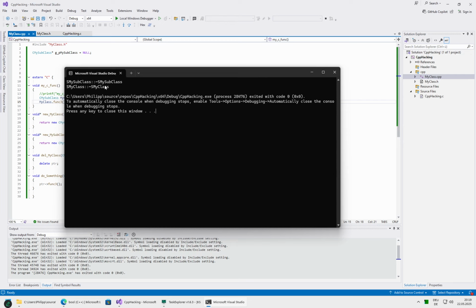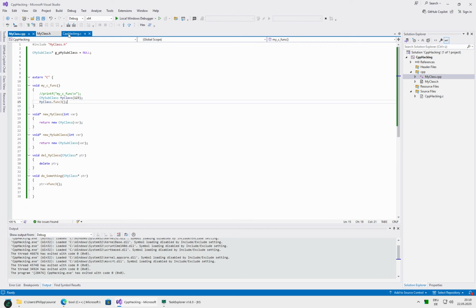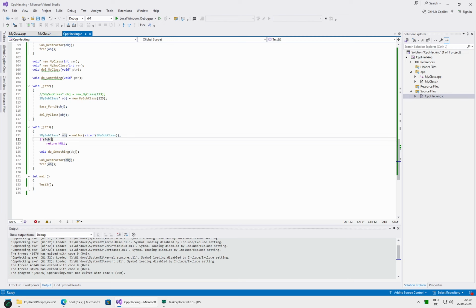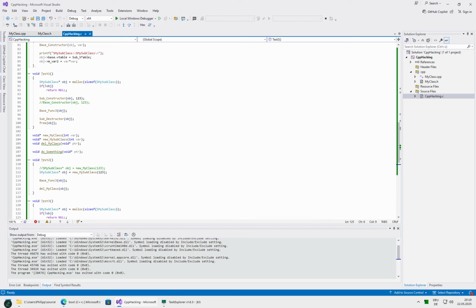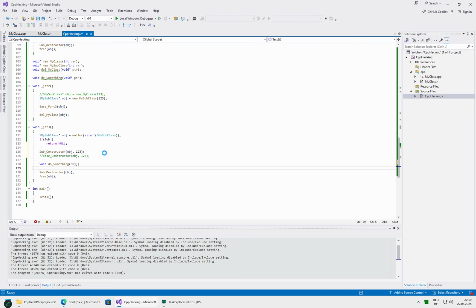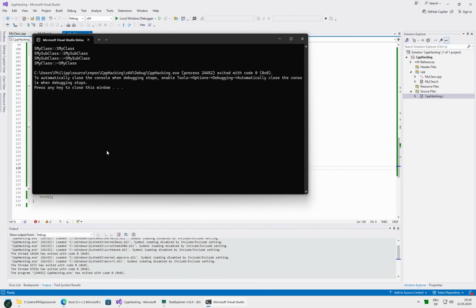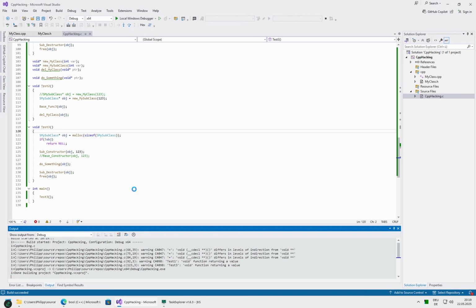did we do something? Wait. So we had our constructors. We forgot to do something. Right, we forgot to call the constructor, obviously. Yeah, the destructor we called, we just forgot the constructor. Wait, obviously that's not correct. We don't want the function definition there, we have it already here, so now let's call it.